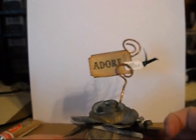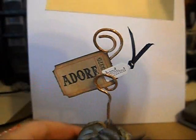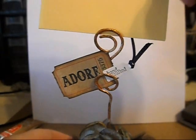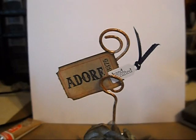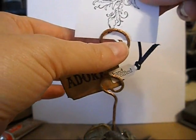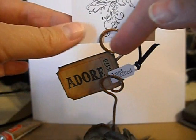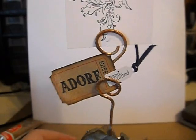Today I'm going to show you a project that I made. This is a photo holder, and your photo would slip in here at the top. I guess if I actually got something that was photo thickness, because I've got the wire to the perfect thickness there. So there you go.